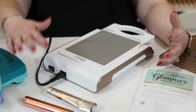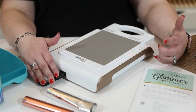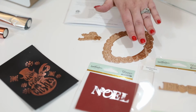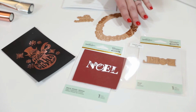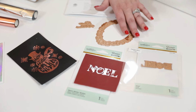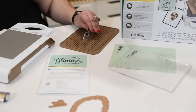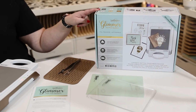Now in the box, you get 2 rolls of foil. You of course get your platform and your cable. You've got your instruction booklet. You have 2 of the foiling dies included. The Noel down the front here is one that I have bought. There's lots and lots of dies available. And the wonderful Paul Antonio has designed some amazing calligraphy dies that go with this Glimmer foiling machine. You have 2 different plates that go in the machine that come in the box as well. You have your silicone pad, your magnetic tweezers. This is the box that it comes in as well. Lots of ideas and things on there as well.